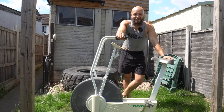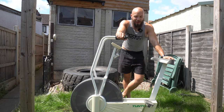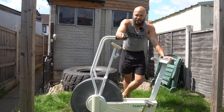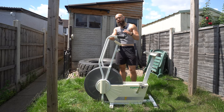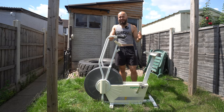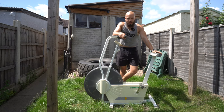Yeah, I bought this because lockdown, there's only so many times you can go up and down the stairs. I needed a way of being able to do cardio in the house. And this has definitely paid for itself in the amount of biscuits it's allowed me to eat. This thing is terrific because it requires almost no learning curve to be able to kick your butt in seconds. Definitely one of the best things I have purchased. My favorite cardio machine, and it's staying. It ain't going nowhere. Sometimes I buy these things to move on.